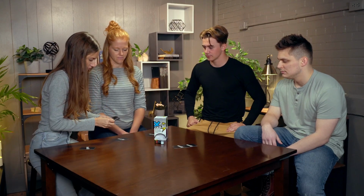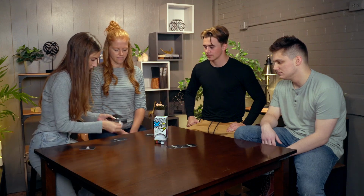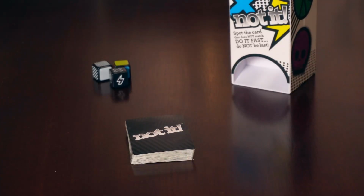To start, each player is dealt their hand. Each player is dealt 5 to 8 cards, depending on the version you are playing. Place the remaining cards face down in a stack off to the side to form the penalty and discard pile.